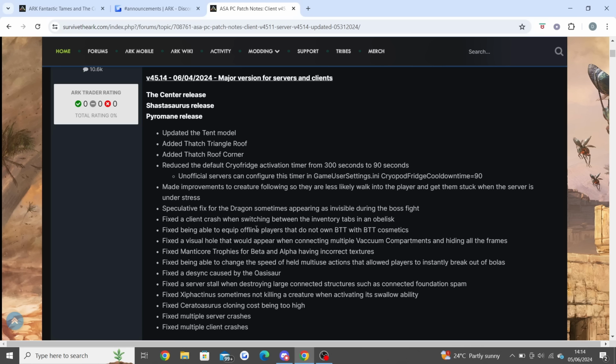Fix being able to equip offline players that do not own Bob's Tall Tales. Oh, okay. Again, the paywall. Do you know what? I didn't mind Bob's Tall Tales, but I still find it a bit grim, the whole sort of, you know, you can't tame this, please purchase this. I just don't like it.